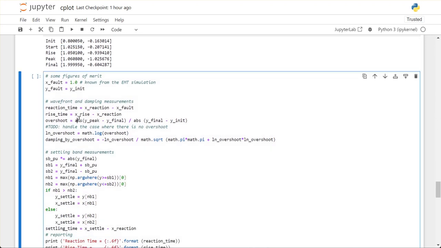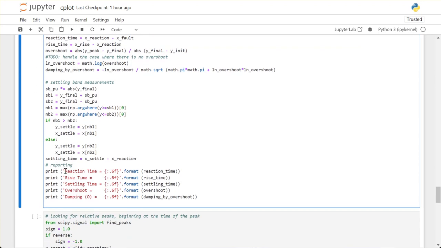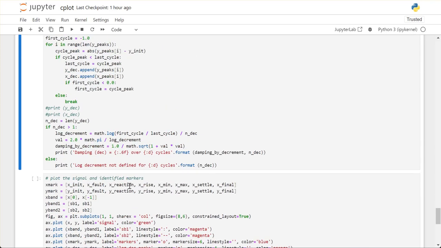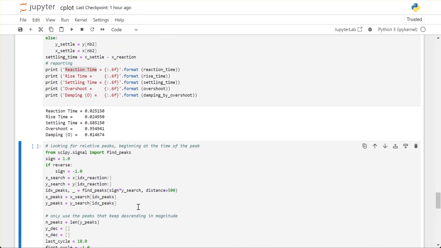I'm going to now look at some figures of merit. So the reaction time, we have the slide deck available that defines all these terms from the August 3rd session. But I will run this code, and see, find this here. So as I said, the reaction time is 0.02515 seconds. And that's the difference between the 1.025, which is when the event seemed to start from the Q data, and when I know it started, when I wanted it to start at 1 second. So there's a 25 millisecond delay, a little bit more than one cycle.